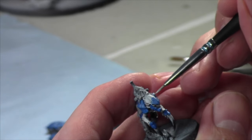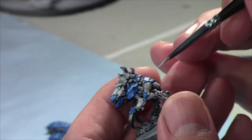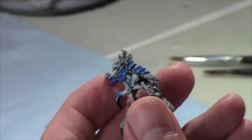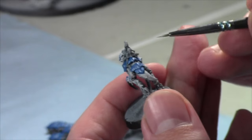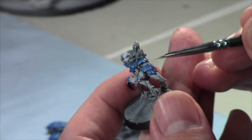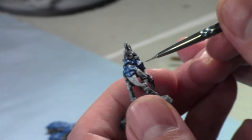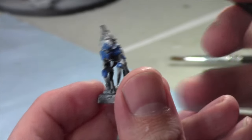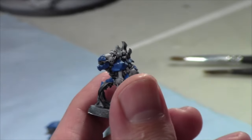I've been painting for about a week and a half now, and as you can see, I've made some decent progress, to the point where I am pretty confident. It's not 100%, because the basing is going to take a while, but I think I can get these guys done by the end of the month, which is cool. I still have three more Tyranid models to work on after this, just old painted models. I'm going to fix them up. That'll give me something to do for a few weeks, but that way it'll still get me done before Adepticon.